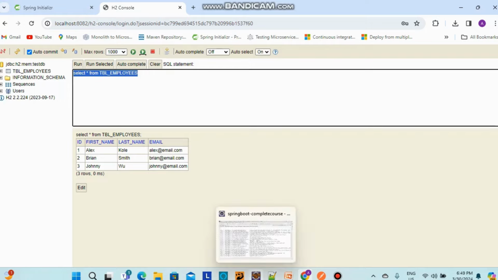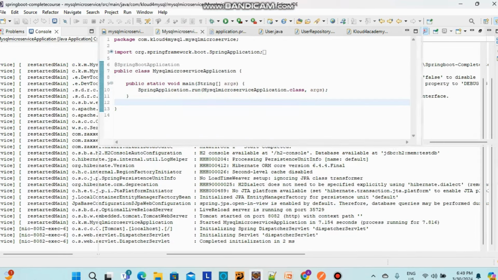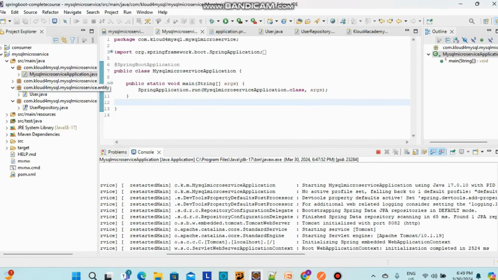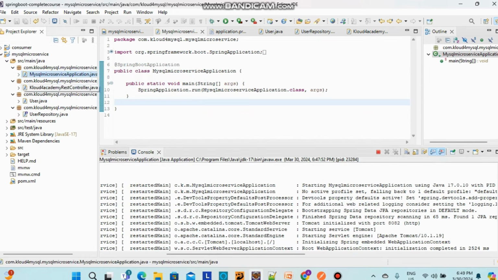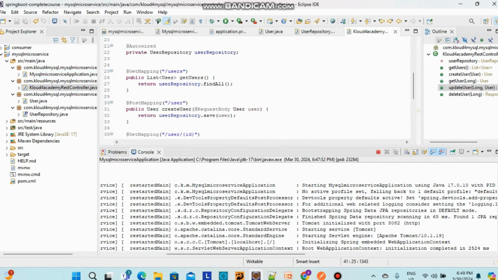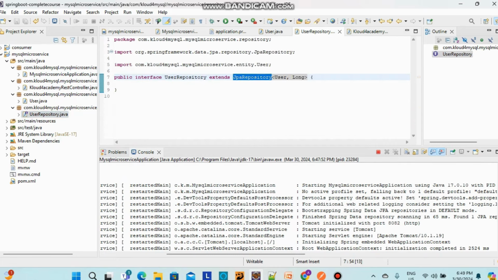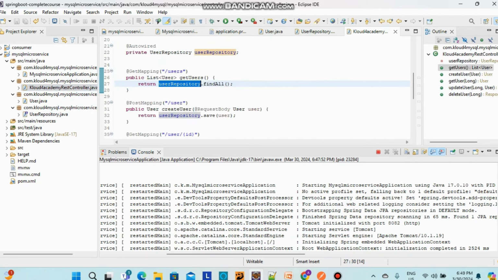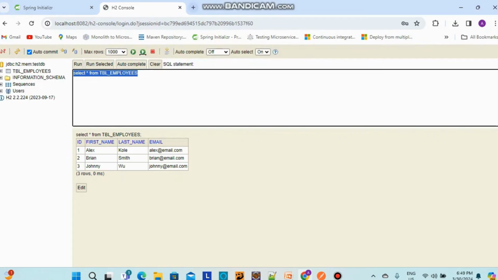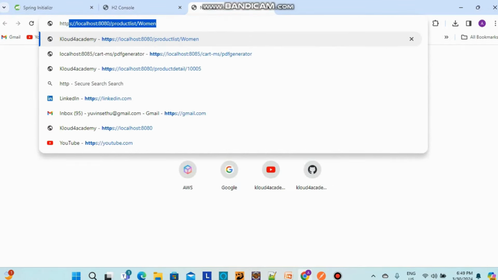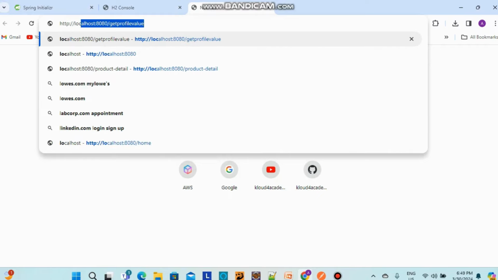Now I'm going to access the REST API. First, what I'm going to do is, these are the REST APIs. If you go to the controller, our logic is there, right? So get users. First is the get mapping user URL. I'm going to access this. This will call the user repository, this JPA repository itself. The implementation will be there, and it will call find all. It will find all the users. That's what I'm going to do. This is a get method, so we can access it in the browser itself, or in Postman, anywhere we can access.